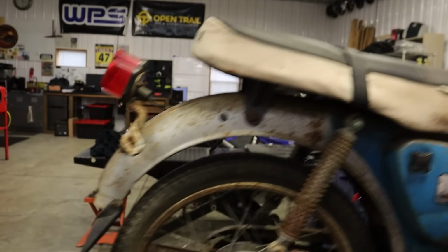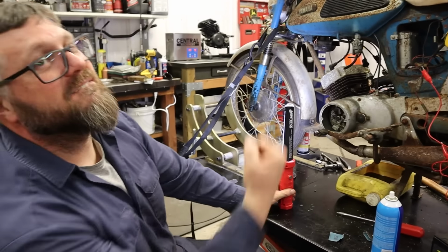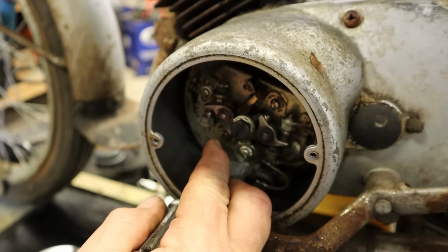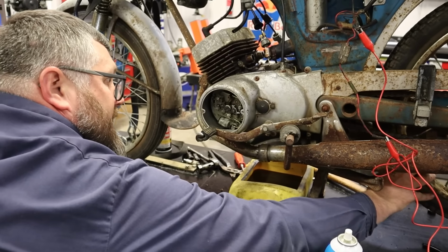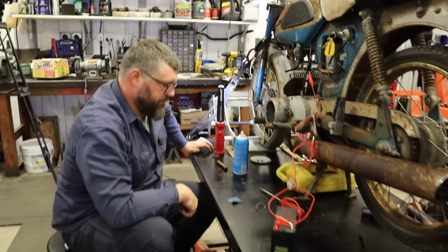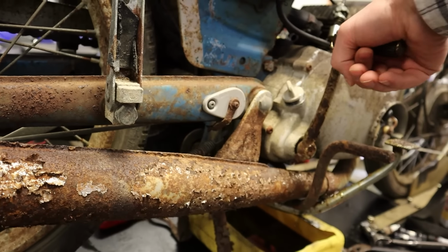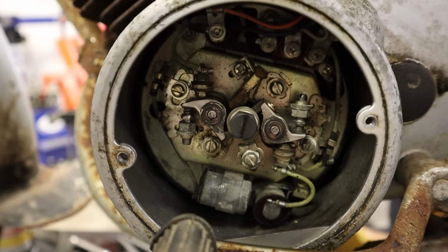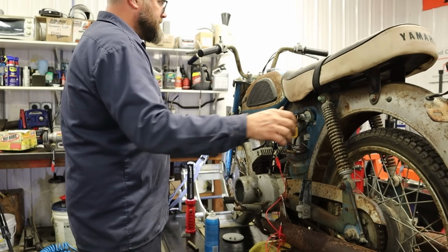Now, let's see if we have any sort of spark here. Huge relief. Look at this, Dan. That's a spark. That's what that is. Let's see if we can get some spark out of this other one. Yeah, so we have spark there. All right, give that Kickstarter up. Wind that thing up. That's some spark over there. I see it. Yeah, sparking on both ends. We got the spark. We got the compression. I guess we'll see if the carbs can pull through after this.